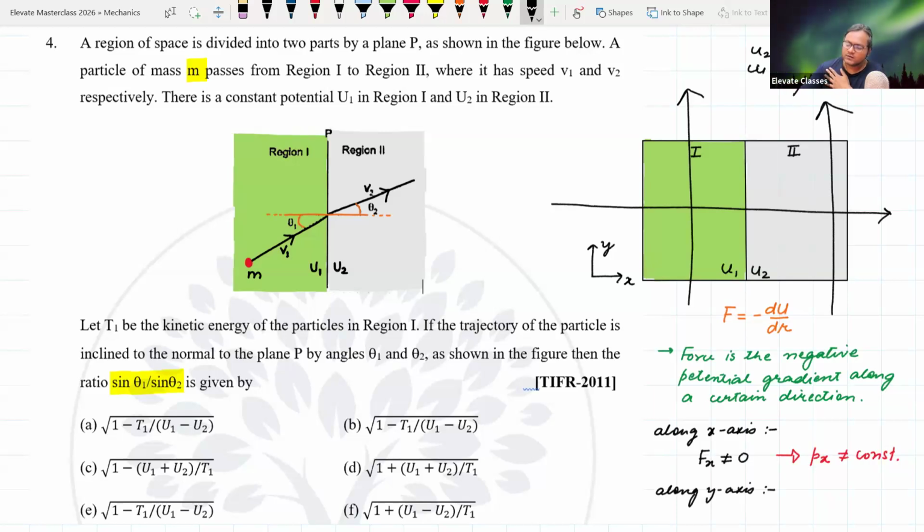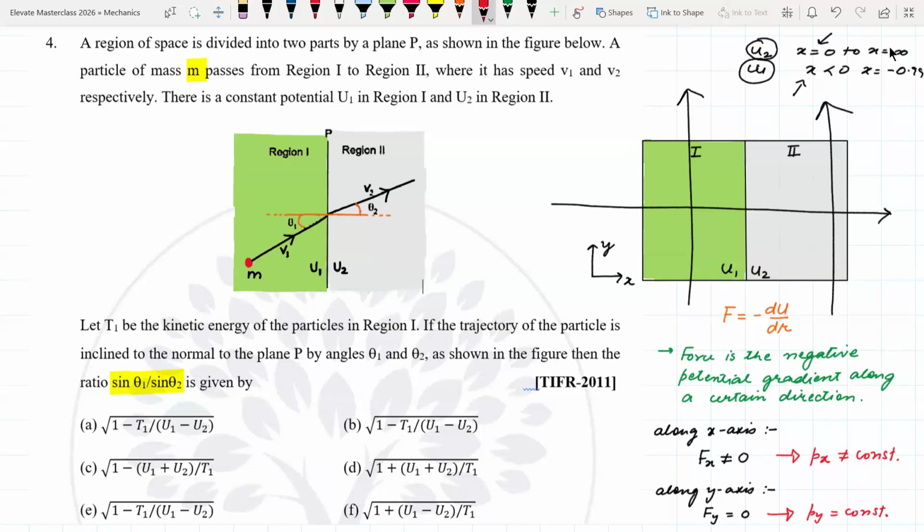You can choose x. No matter what x you choose, as you move vertically upwards, would the potential change? No, sir. If you choose x equal to 0, the potential will always be U2. If you take x equal to, let's suppose, minus 0.99, the potential will always be U1. Are you understanding? It doesn't matter. You can choose the location, but as long as you keep moving purely vertically upwards, there is no potential gradient. Therefore Fy is equal to 0, and hence Py is a constant of motion. Py is conserved even though Px is not. Did you understand this logic? Tell me.